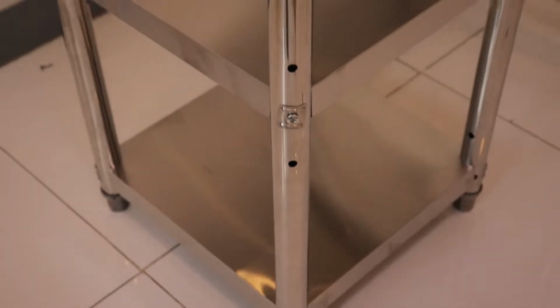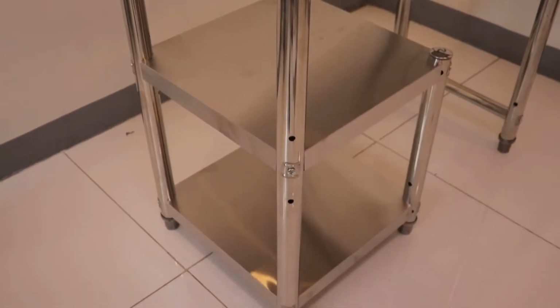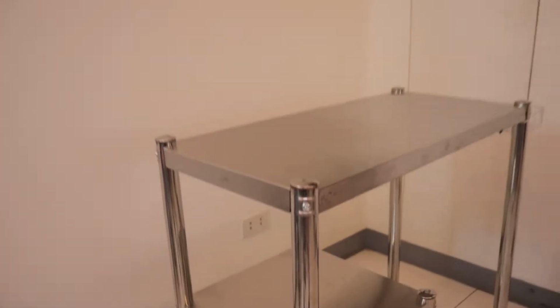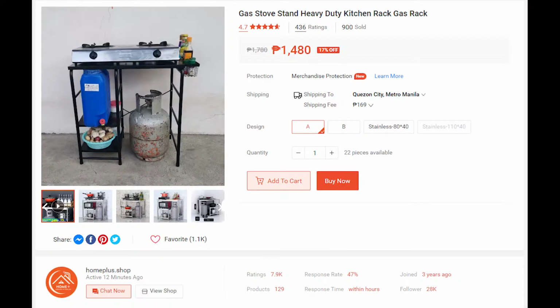And also, this is made of stainless steel, which is easy to clean. And you can also put your condiments and other cooking equipment in the side, since it includes a smaller rack for that. So all of that in this video today.